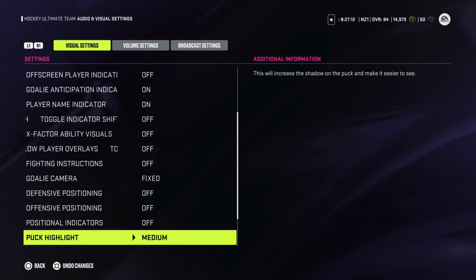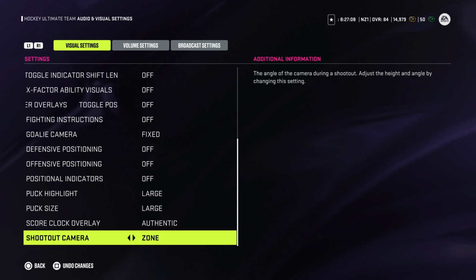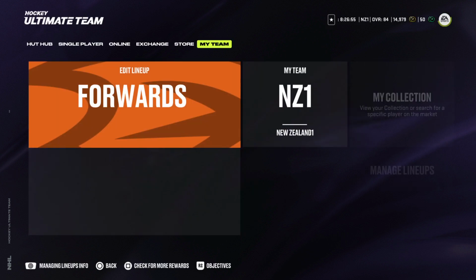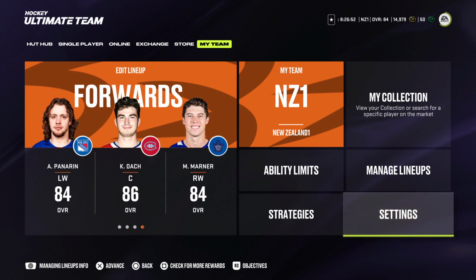Next, I want to talk about your lineup. For anyone new to Hockey Ultimate Team, this might be a little weird, but for all the veterans, this will be pretty quick. You want to make sure that you have opposite-handed players on your left and right wings. The reason for that is simply it sets up a one-timer in every single scenario. It also allows you to cut into the middle for some of the most effective wrist shots.